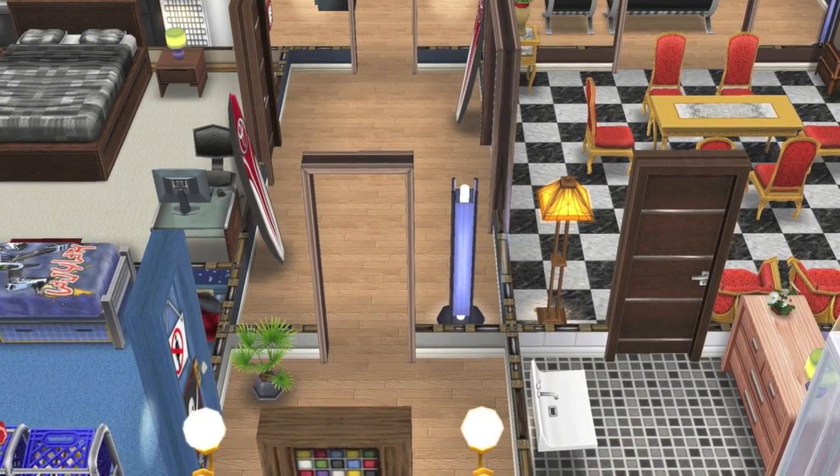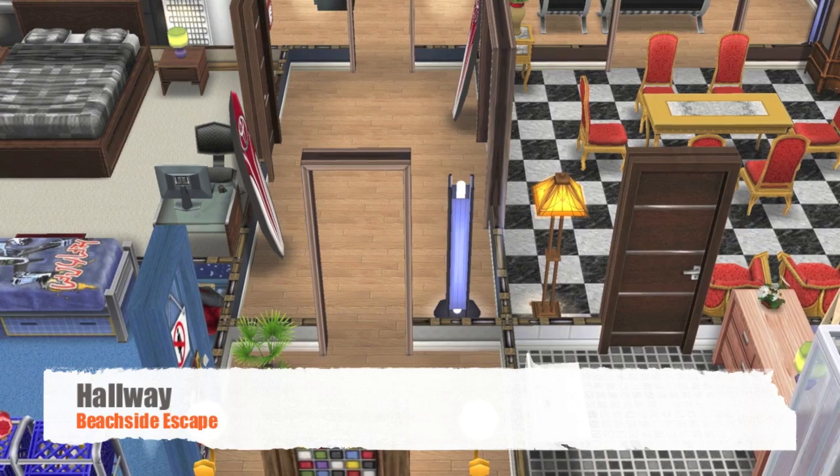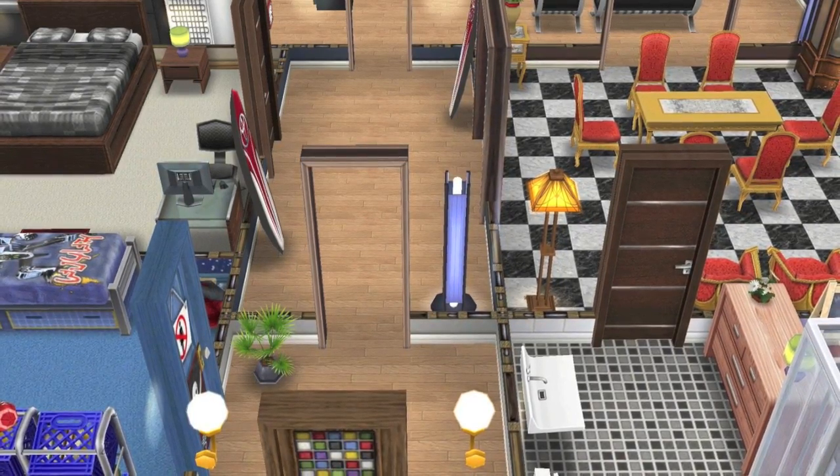This is the main hallway for the front main house, and it's just got a lamp and several surfboards to line the walls. And I'll go more into detail about the different rooms in the main house.